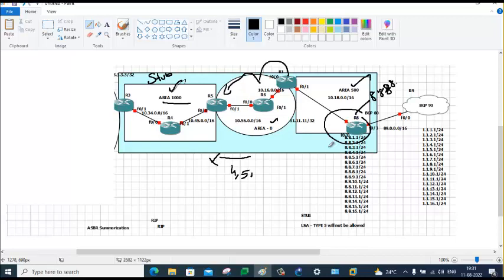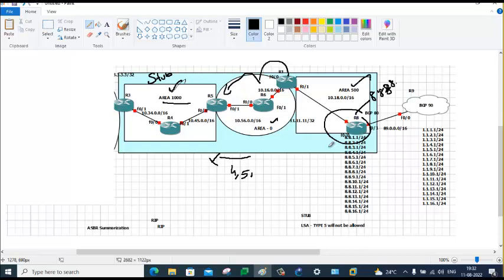Why? Because R5's area 1000 is a stub area. R5 is also a member of area 0, but area 1000 is a stub area. So R5 will say, I will simply give you a default route. I cannot advertise this type 4 LSA.